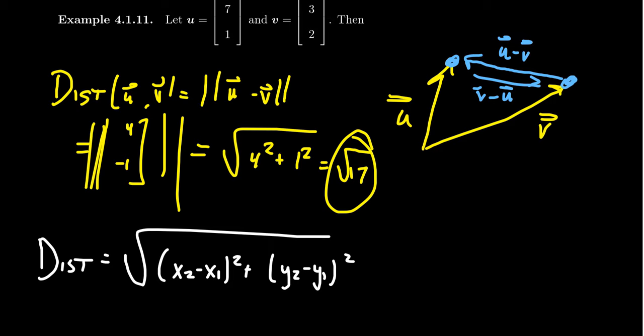Oh wait, that's exactly what this formula is doing right here. If you subtract the coordinates, when you subtract the vectors, you subtract component-wise, that's what we see right here.